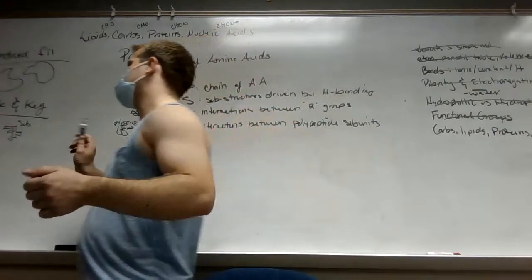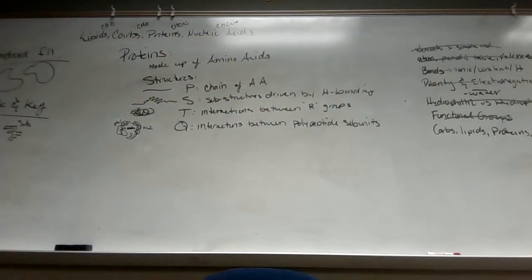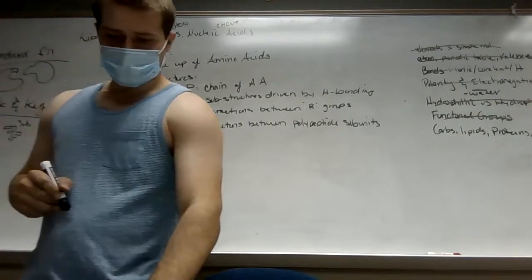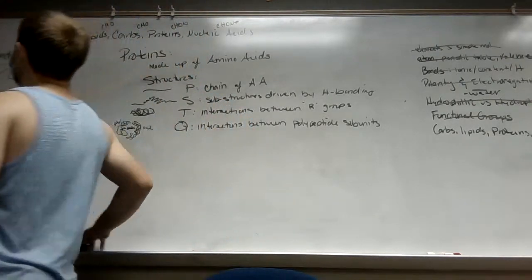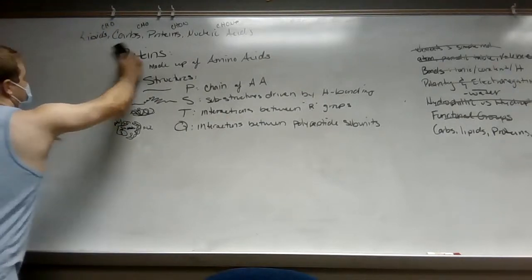Real quick, with your enzymes and basically any biological reactions, you can have different forms of inhibition. You have competitive or non-competitive inhibition. So what that means is that if an inhibitor is binding in the active site, preventing that reaction from happening, that would be a competitive inhibitor. Whereas if it binds somewhere else and causes a structural change, preventing the reaction, that would be non-competitive. So it's competitive if it's in the same space, non-competitive if it's in a different region. Does that make sense?